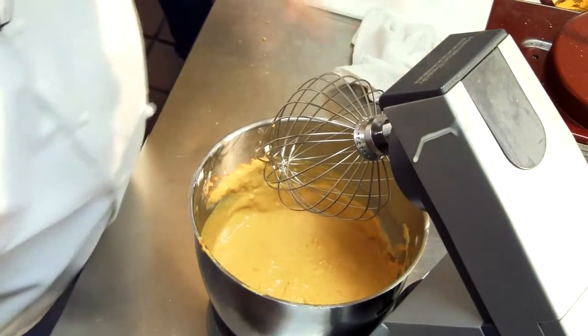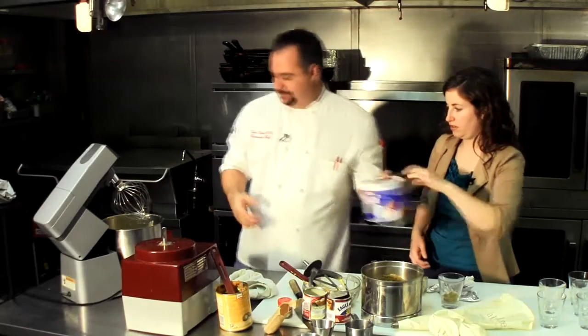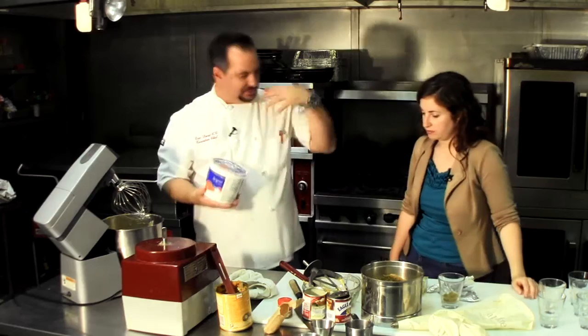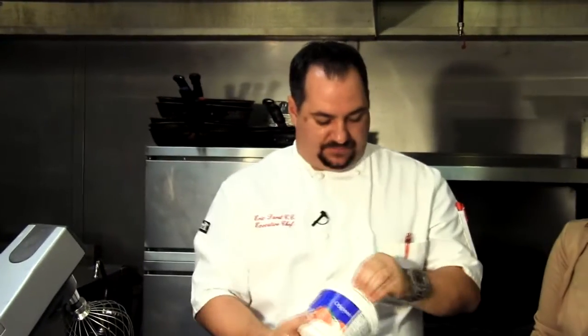It's going to be a large container, and what the whip does, it'll help aerate the Cool Whip into the mixture. Which is why this is more of a beating device. It'll soften the cream cheese, it'll whip it. The whip's more for aerating and making things fluffy.